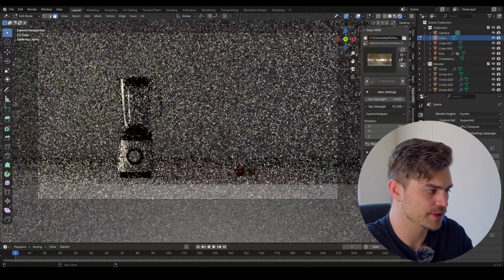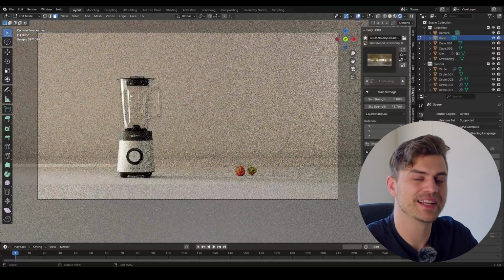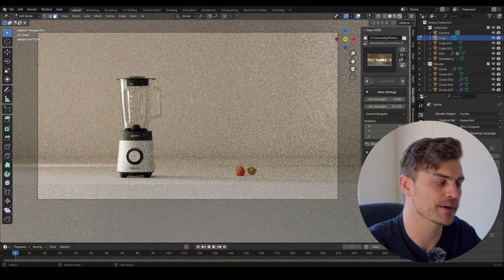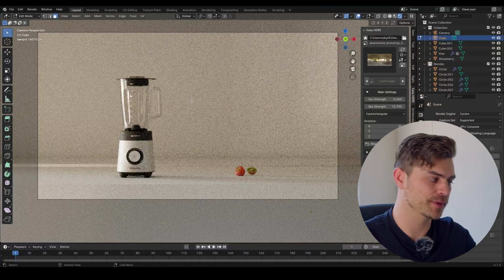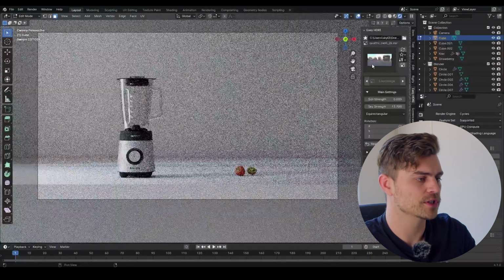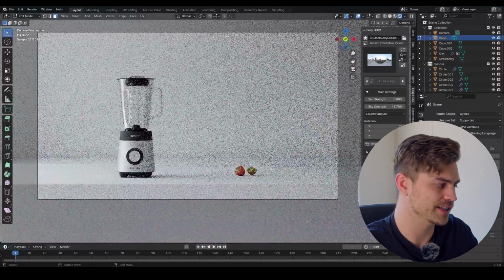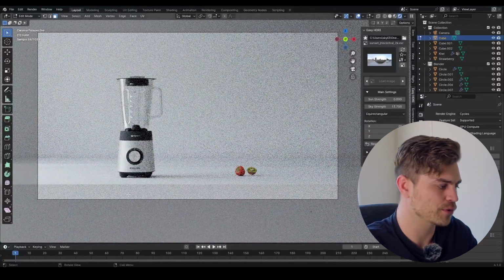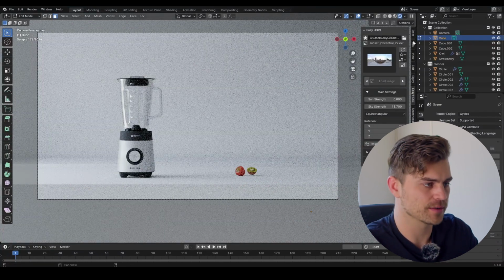Now we're going to have to increase the strength of this by quite a bit, or else it will be quite noisy, because we are mainly relying on light bounces in the area itself, because the wall is all enclosed and there's light coming in from one side, and now this is basically what it looks like. So now we are going to decide on an HDRI later on. I'm just going to use this as a reference for our lighting, and this is what it looks like right now. We can always play around with the light linking function in Blender later on if we do not like something, so it's not a problem at all.